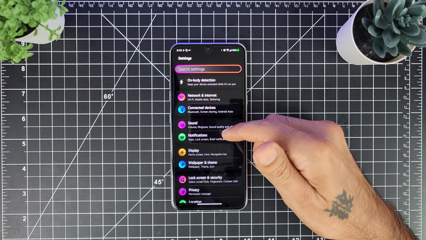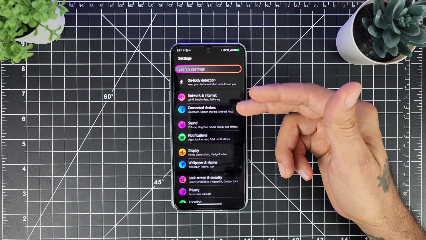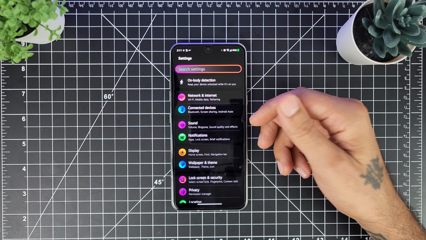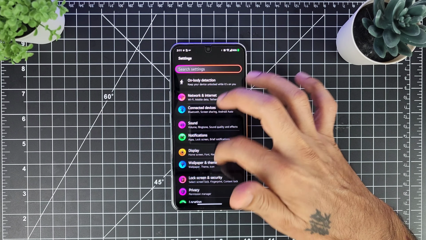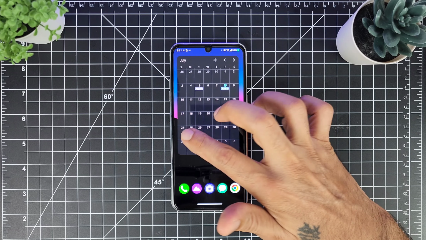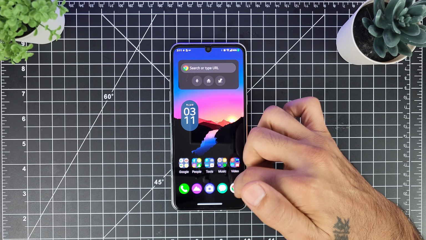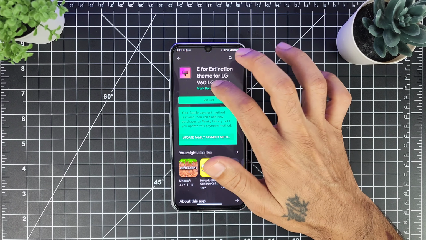And this guy does a lot of work. If you have some older devices, like I got my LG G8, I use his themes on there as well. The Velvet, you could use all of these themes on there. Android 12, fully functional and fully working on there. I kind of wish it would have changed the icons, but they do seem to stay the same on there. And this guy has a lot of themes on here.